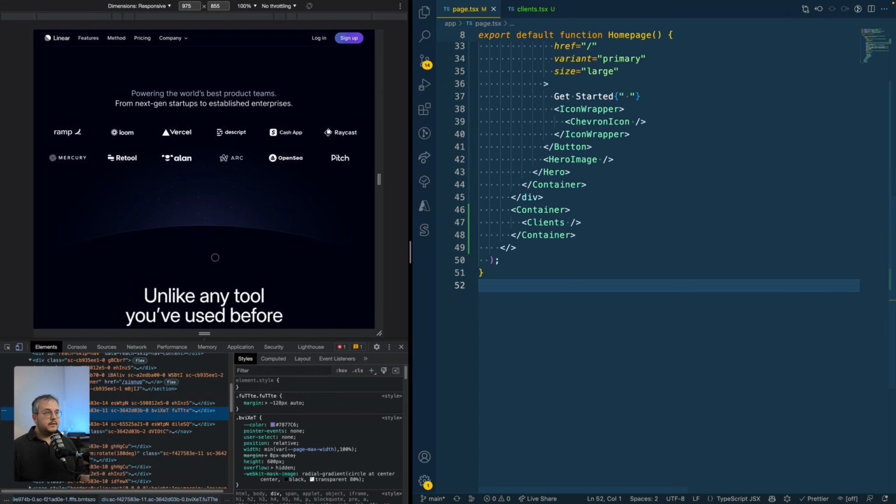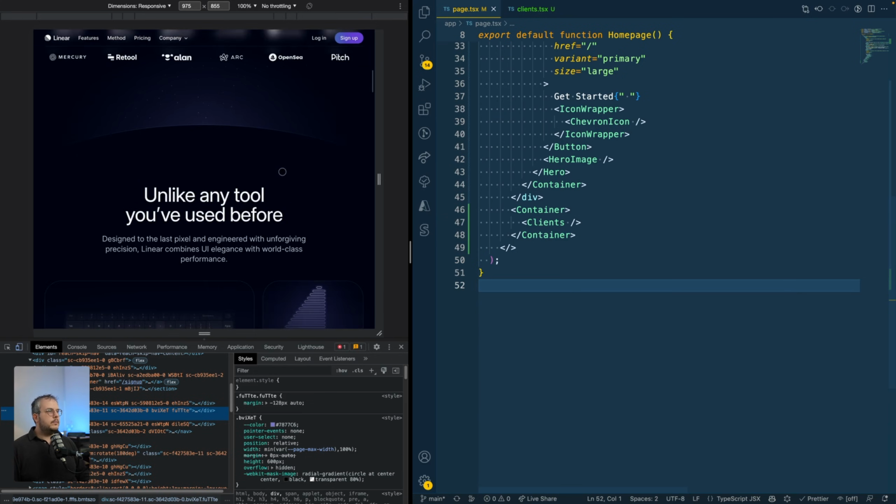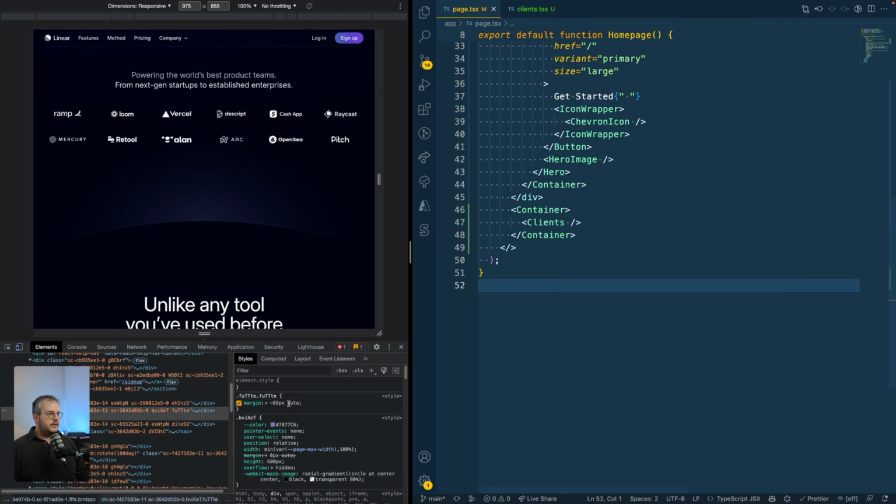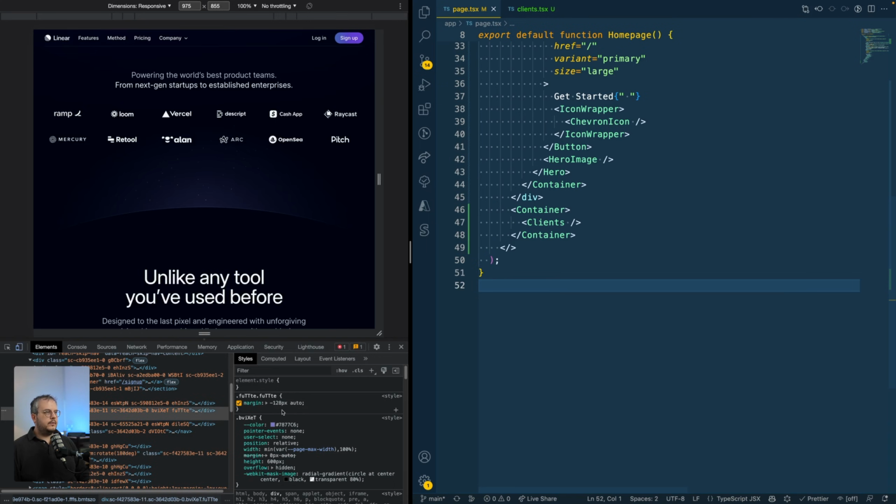So the next thing we have to build is this really nice glow, almost like the sun coming up over the planet illustration. It's kind of in between these two components. So I think it's really part of the homepage and not part of any specific component, because what it also does is add a negative margin of 128 pixels to both the top and the bottom to pull the content in a little bit. If we would add that into a specific component, it would again make it really hard to use this component in any different place. So that's why I think it would be good to add this as a component specifically in this page.